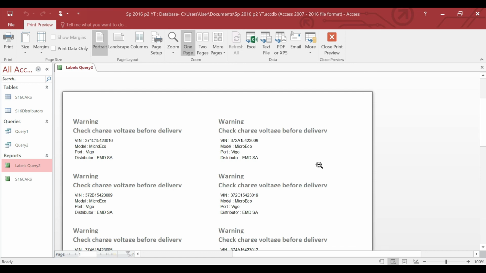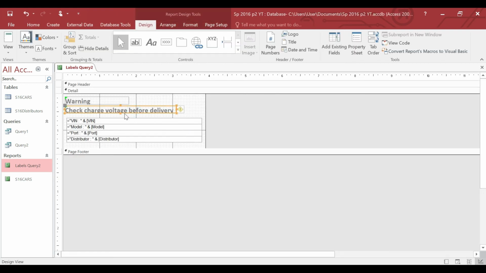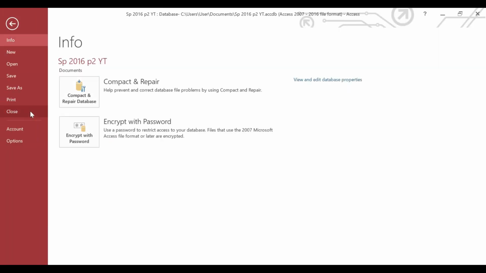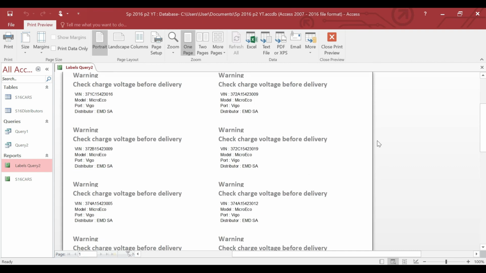Perfect. Okay, this is how you need to do. Delivery is not visible clearly, it seems. Let me go again and just drag it a little bit down. Yeah, now it's fine. It's fully visible. So when you see the preview, you can see 2 columns. Then go for printing.